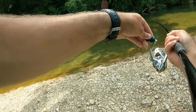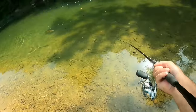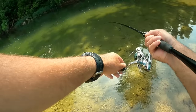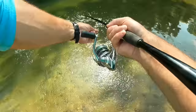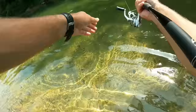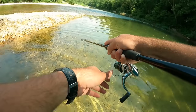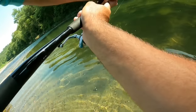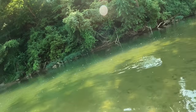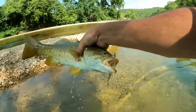Big one. Big one. That is a nice one. Stay on there. That is so beautiful watching it fight in that clear water. Look at that fish. There's another big one behind him too. Stay on, buddy. That's my biggest of the day. Biggest of the day. Just snuck up on him. Stay on there, buddy. Oh my gosh, stay on there. That is a good one. Good smallie. Barely hooked too. Come on, big guy. Come here. Woo! Yeah!